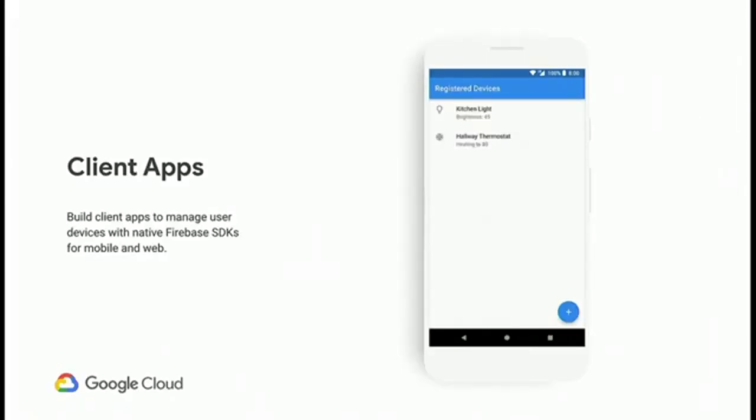Okay. Along with security rules, one of the other primary advantages of Firebase is the ability to build client apps, as I mentioned before. So this is a screenshot of the mobile app that comes along with the end-to-end example. This happens to have been written in Flutter using the native Flutter SDK that's available for Firebase. Firebase also has SDKs for Android and iOS, and on the web we have SDKs for React, Angular, and many, many more, right? So it's a very easy system to integrate for front-end applications, both on the web and on mobile. Okay, and this enables you to very quickly create properly functional applications to enable users to authenticate, access their devices, manage them, control, all of those types of things.